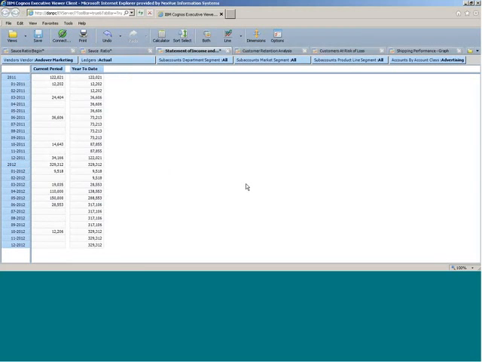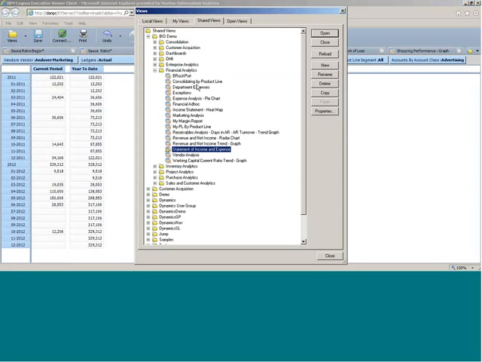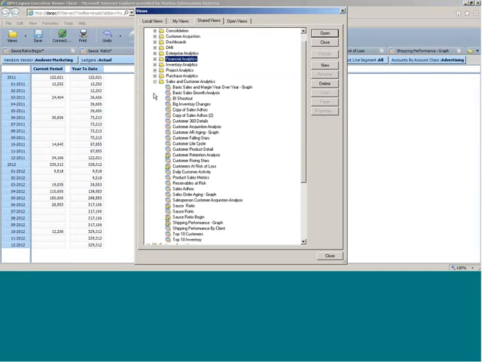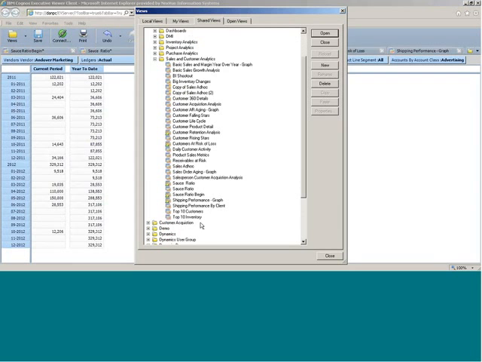But also there's people who are not going to do what I just did. They're not going to do the point and click and the drag and drop. They just want to go into a view and get the information they need for their particular role. So Bio has a number of these pre-configured views. If we look at some of the ones coming out of sales and customer analytics, some of the ones you might be interested in are understanding customer retention. This is an example of adding value to the information you've already captured, going beyond just sending out the same value you've caught within your accounting system.